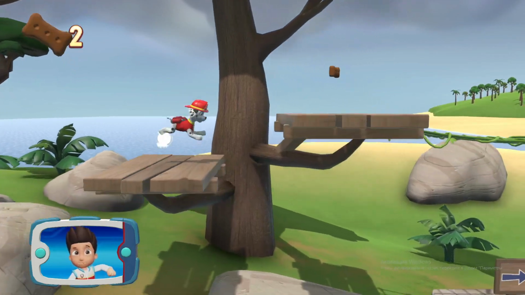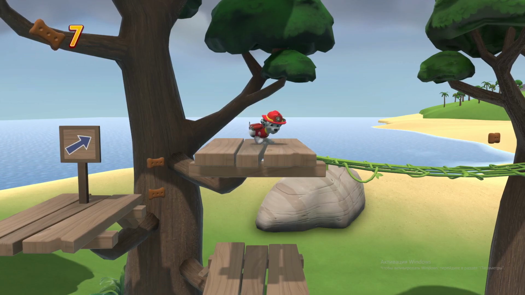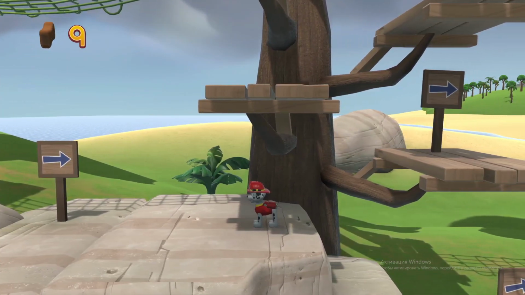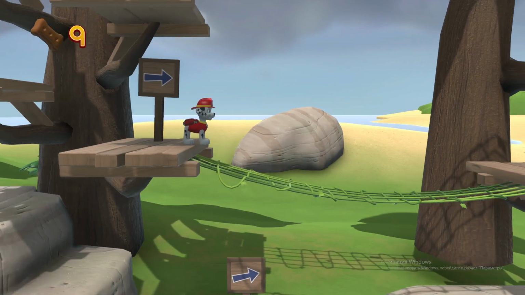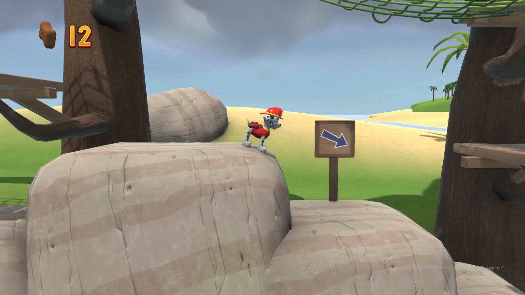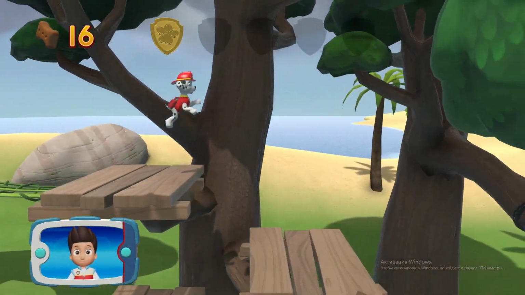Reach the broken bridge and repair it so we can rescue Mandy the monkey. There's a golden paw print close by. Help your pup move in that direction. A golden paw print. You got it. See if you can find them all.